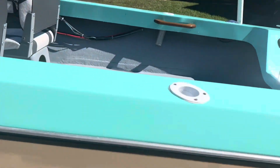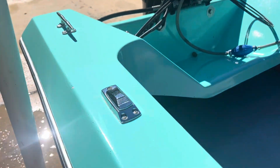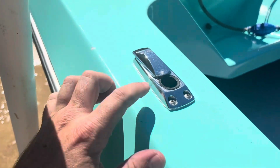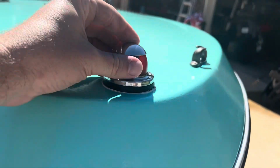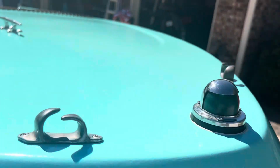The only wiring I've done on the boat, like I said, I've tried to keep this really, really simple, since I do plan on using it for running down the Intracoastal and going to dinner like I've done once, is just a pole mount stern light. And then this is the nav light that came with the boat. It was still in decent shape. I just replaced it with an LED bulb in there.